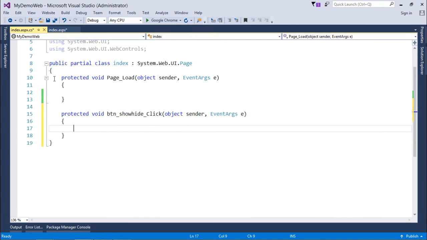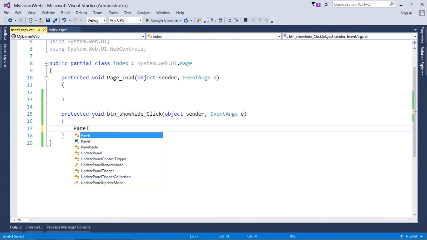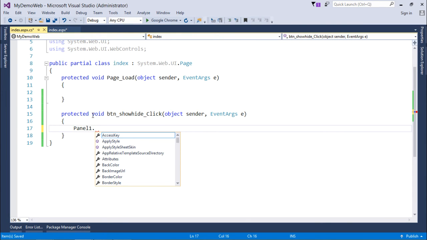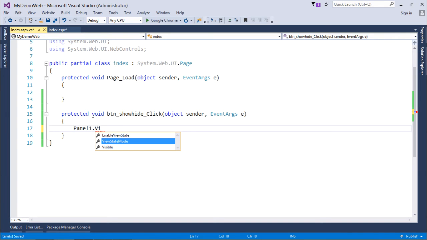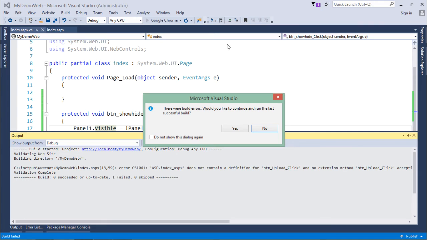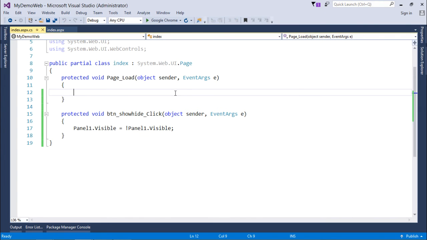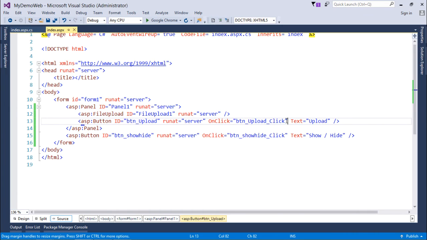And now when I click it, what I want to do is Panel1.Visible is equal to not Panel1.Visible. Means if it is visible it will make it invisible, if it is invisible it will make it visible, it will toggle between two. So alright, let me remove the code which is associated with that. Now that function is gone, I'll have to remove this.